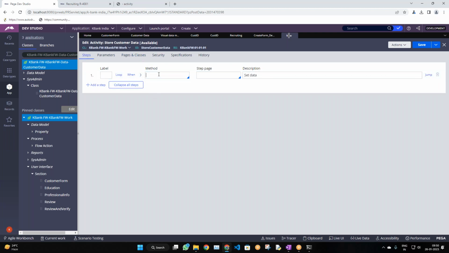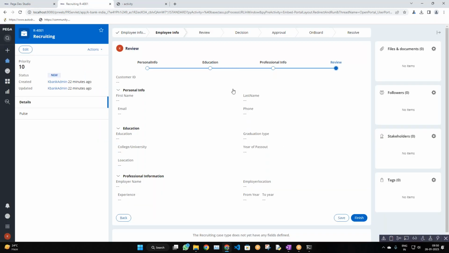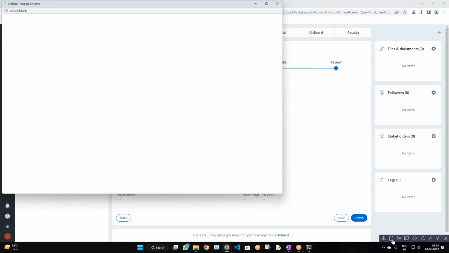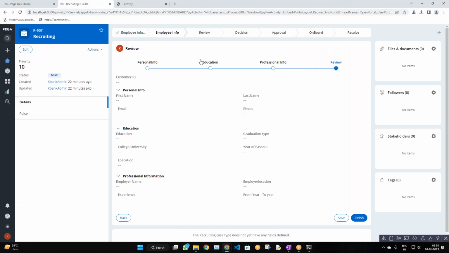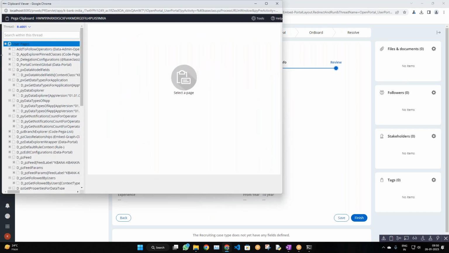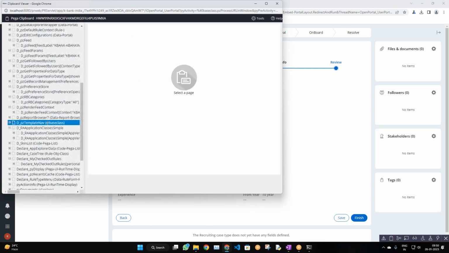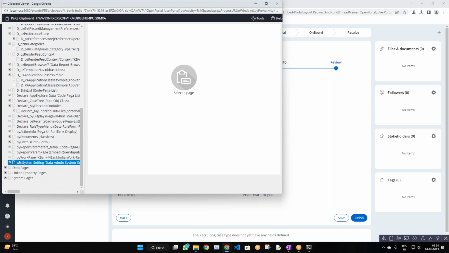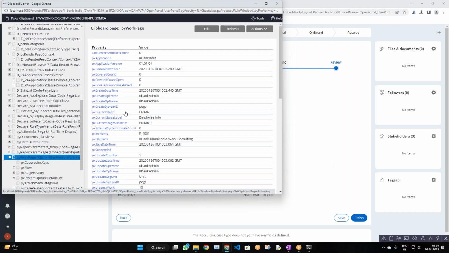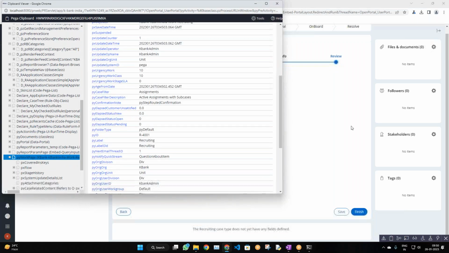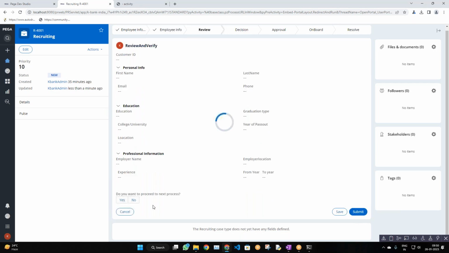So the temporary customer page. Where do I have the data I submit, and where can I see it? What is the object holding the data that is being stored into the database? See, whenever I submit here, every time I submit it will be committed into the database, meaning those changes keep getting updated to the database. That's what you see with the case. There is an object, it creates the page we call the pyWorkPage. Here you can see all the fields. Still I don't see it. Let me finish this review.